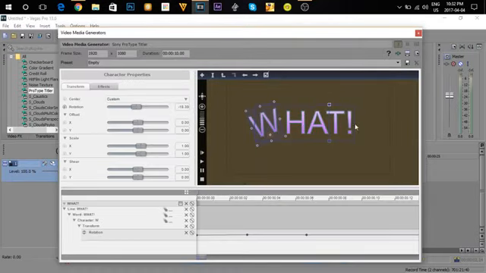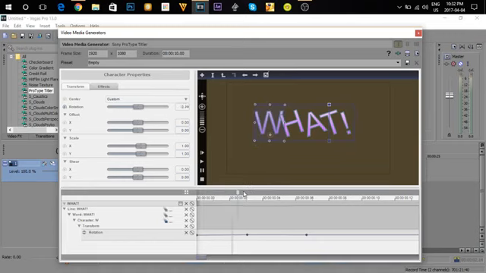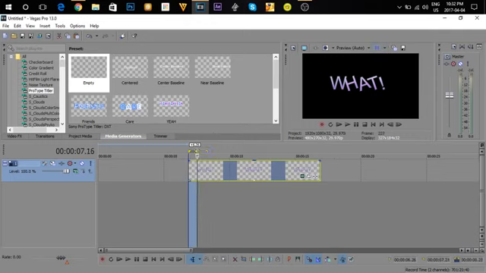Okay, so now I want it to affect the rest of these, but I don't want to keep keyframing them. So I'm going to go down here and you'll see this toggle cascade, and you're going to click on that. The transform one for the letter, not the word or the line. The letter, because we only did that to the letter. And then you'll see what happens to the letters here if I click that. So they should all be going one right after the other. And you'll see that here.